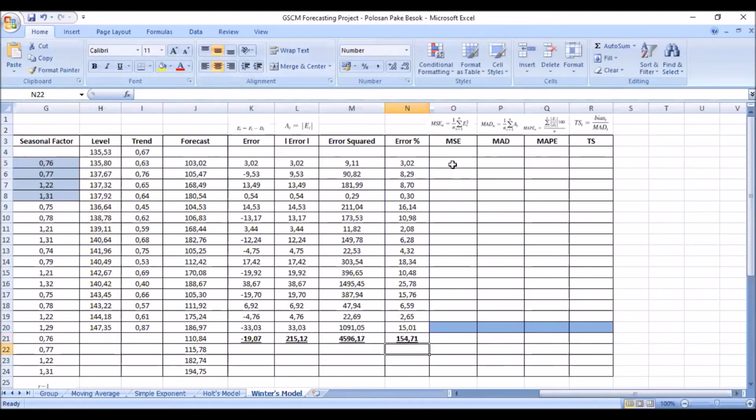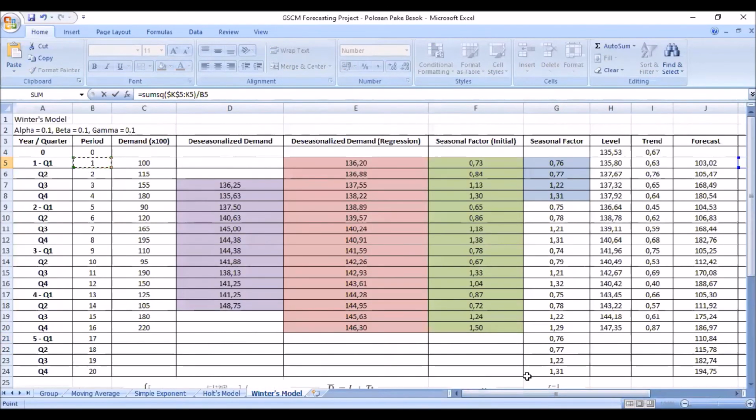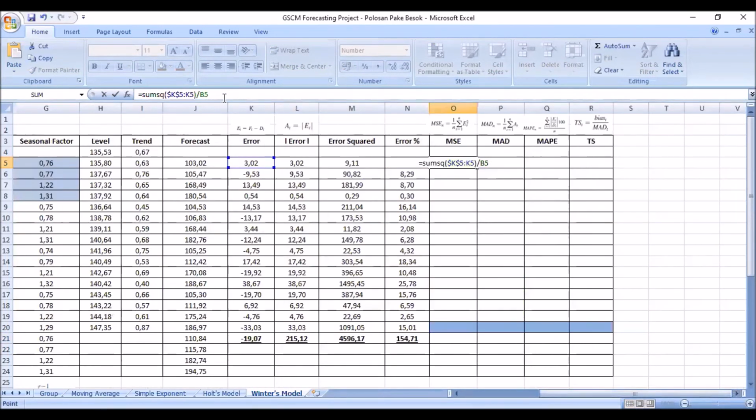So after we have found the errors, we're going to go to the MSE now. For the MSE, we're going to use the Excel formula first. We're going to use the SUMSQ and click on the first error. Sorry, I missed the error. And then don't forget to stabilize it using F4 as usual. Then click it again or just type it again, but this time don't stabilize it, because we need it to be accumulative. Then click the corresponding period cell and just enter it. After that, we found our MSE and we just need to take it down until the end. And we found our cumulative MSE on the final one.